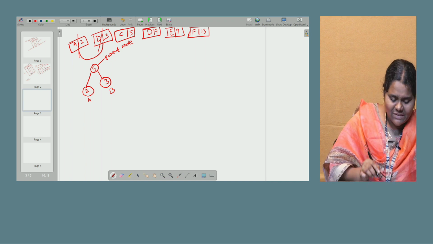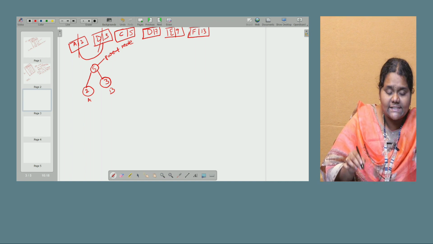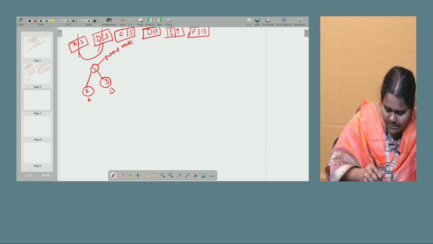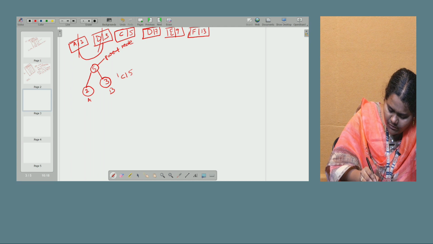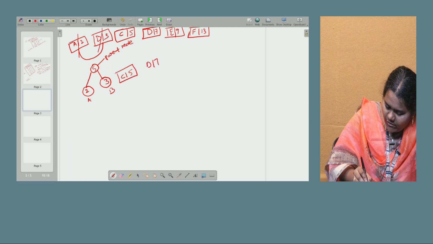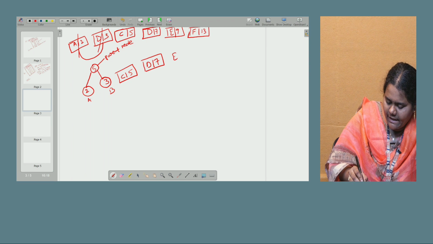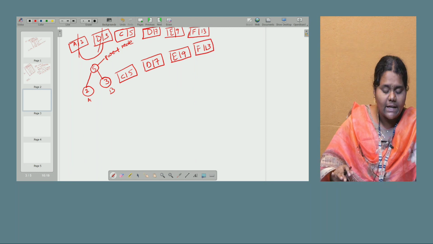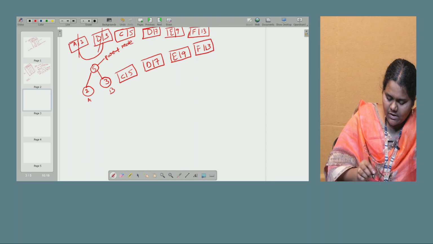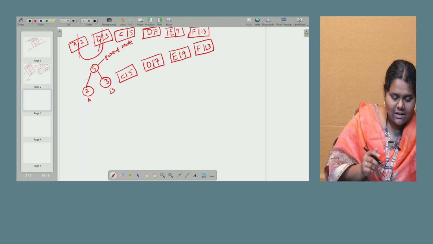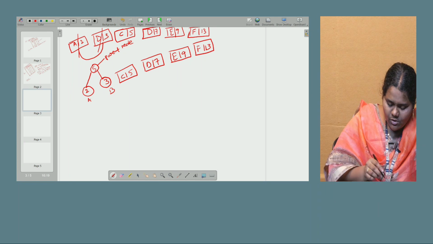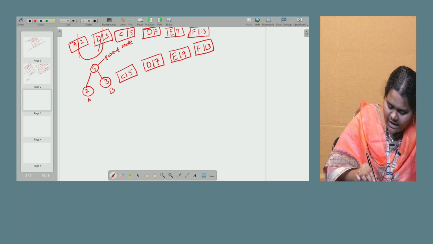Now we have to select the two characters which have the less frequency. What are the remaining? C 5, D 7, E 9, F 13. These are the remaining characters we have. Now we select the two remaining less frequency characters. The less frequency characters are 5 and 5.